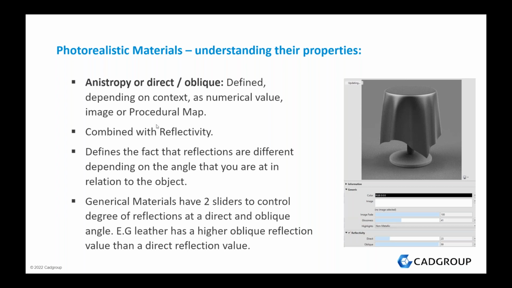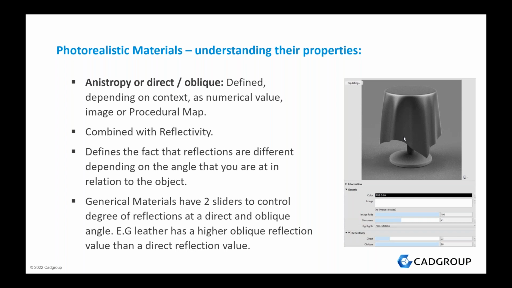Well, that's a real world property that you may or may not have realized occurs on a lot of materials. So for example, if you've got a piece of black leather, which has perhaps a semi-gloss type of finish on it, if you're standing looking at the piece of material directly in front of you, the amount of reflections on the object might be quite limited, not very much. It's my technical term for the day. Not that great. However, if you move your head on an angle, so you're looking at quite an oblique angle to the surface, you'll find that the reflections actually increase. Okay, and that's a natural phenomenon.